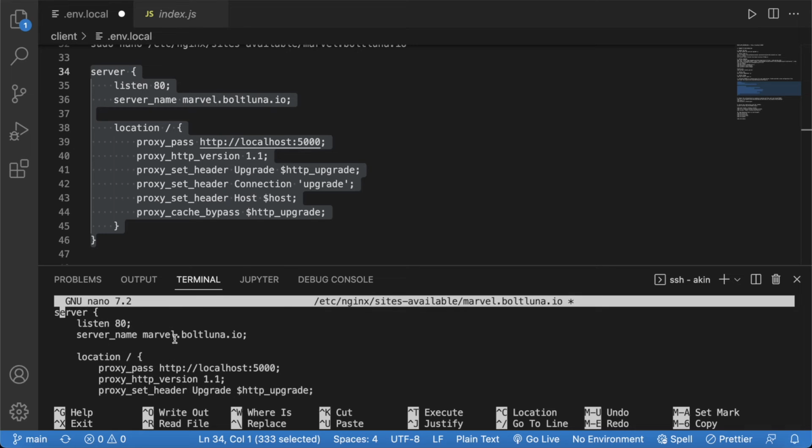And what we're doing here is, for server name, just make sure it's the name of what you're gonna call the domain name of your VPS, or the subdomain that's pointing to your VPS. If not, you can always use your public IP address and place it there, but it's better to get a domain for it. If you're going to go with the route of the port, you can also use the port.